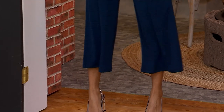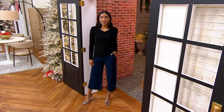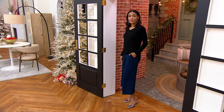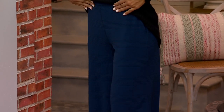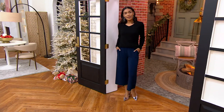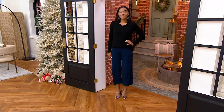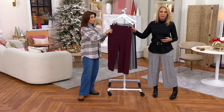It's worry-free — you want to go have a good time, be comfortable, and look great. This pant can go dressy, professional, or casual. In the summertime or a warm climate, you can pull these right on over your swimsuit. Great for travel — if you're in and out of the car, in meetings, in sales. I went on a trip with the shoe buyers to Clark's, Boston and back in a day, and this would be perfect — so comfortable sitting on that plane. This pant is never going to dig into your waist, and the waistband is stitched down so it won't flip around on you in the wash.